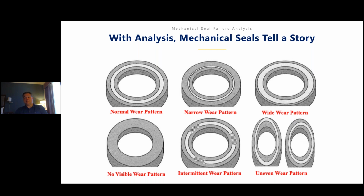But the evidence is there, and that's the thing to stress. To really maximize mechanical seal life, we need to understand what our failure modes are, and then from there we can assign that to maybe a mechanical issue, an environmental issue, or an environmental control issue. Because with a mechanical seal, it's all about controlling the environment that seal is in, so that it stays clean and lubricated as much as possible. That's how you're going to maximize the life. And then there is the human element of it that I would argue is the most important, because we as humans can impact in a positive or negative way the life of our seals, just in how we perform our jobs, how we operate the equipment. Maybe it's an operating process that needs to be changed, or how we're doing installations and such like that.